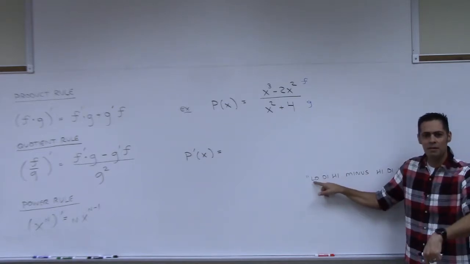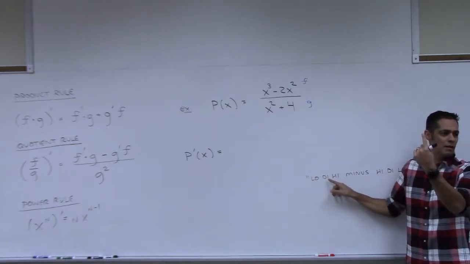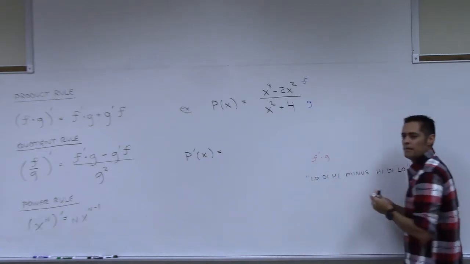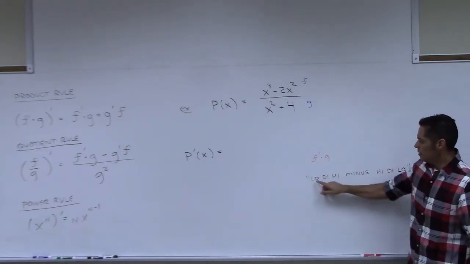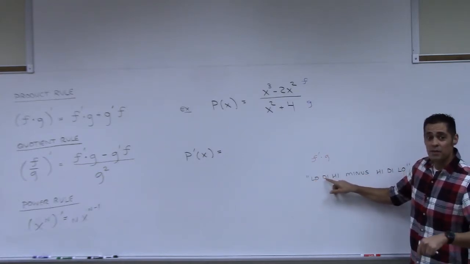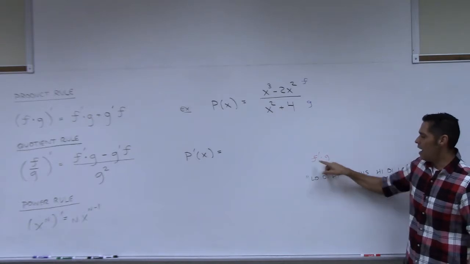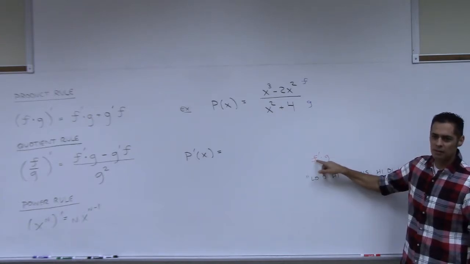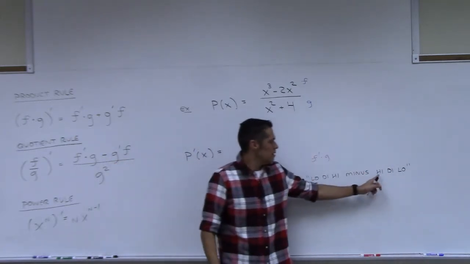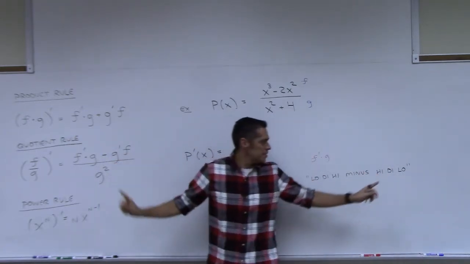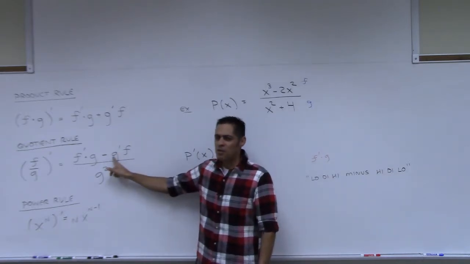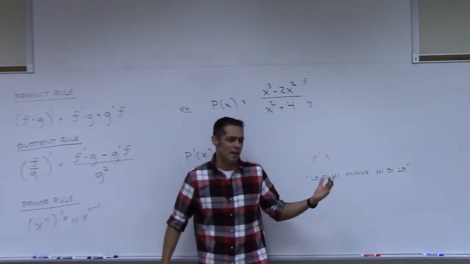Now let me try and explain what's going on here. Low means denominator, high means numerator. You know how we're supposed to do f prime times g? Isn't that the low function, which is the g, times the derivative of the high function, which is the f? And then minus, we're supposed to do the high one, which is the f, times the derivative of the low one, which is the g. I'm just showing you that because if you ever hear someone say that, that's what they're talking about.